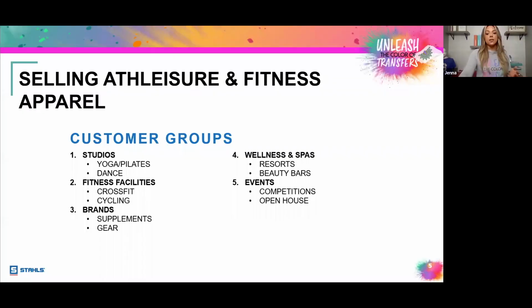So I just want to pause for a moment so that we can really understand why we want to consider this as a market that we want to sell to and why we're breaking out all these different customers, because activewear is continuing to trend. As I mentioned earlier, it's going to reach 546.8 million by 2024. And as a heat printer, with just a heat press and with just UltraColor Soft, you can easily jump into this category and be able to sell to these folks. The folks that we're talking about are those five listed. And it's really easy to find out who is in your area that you can sell to.